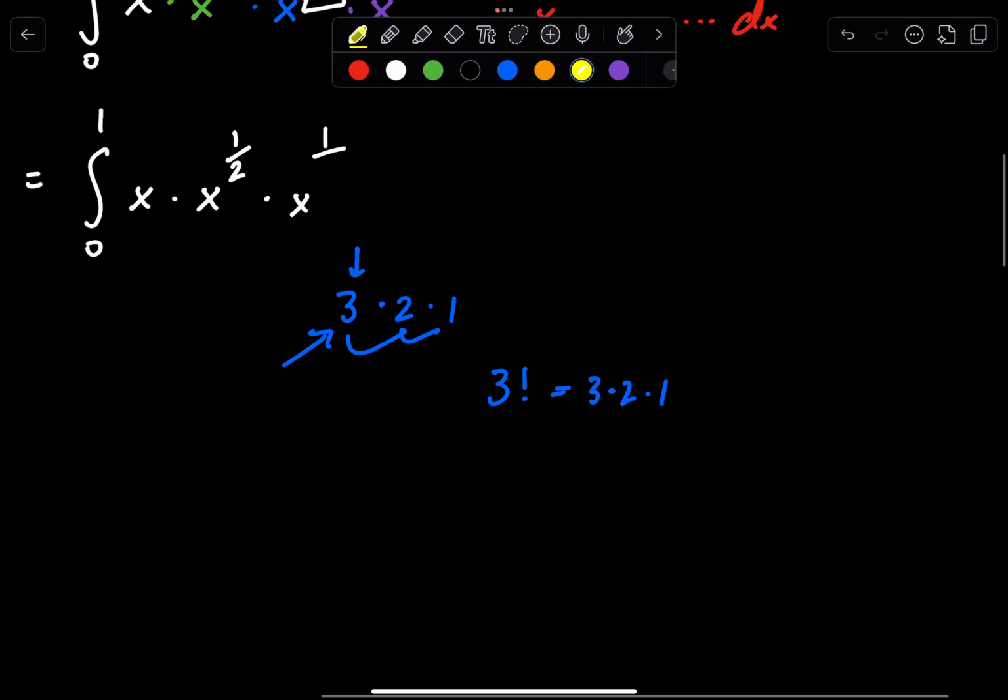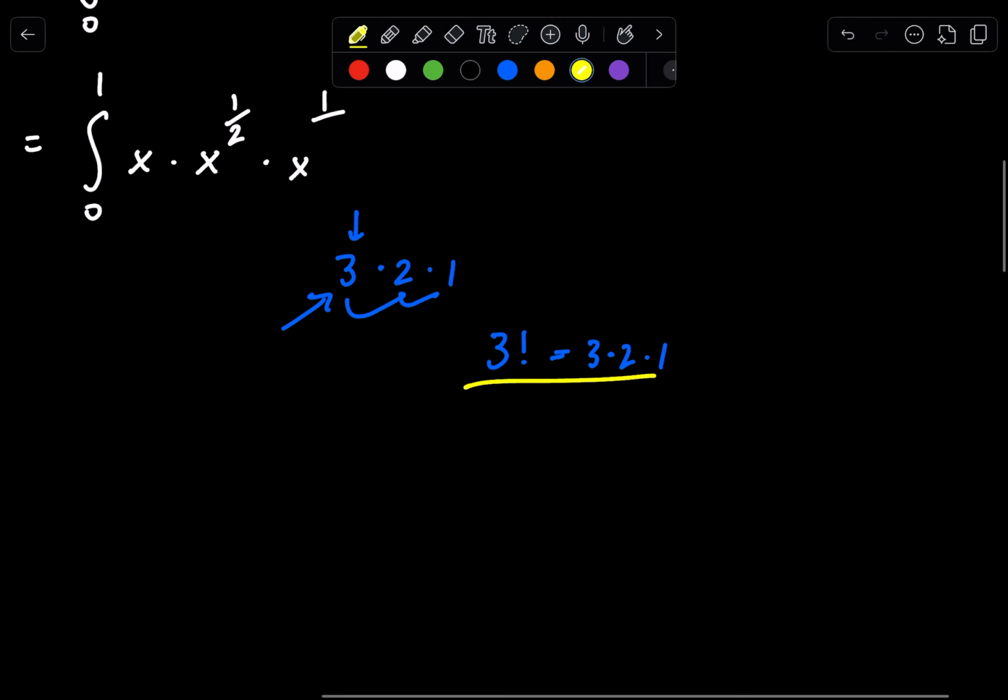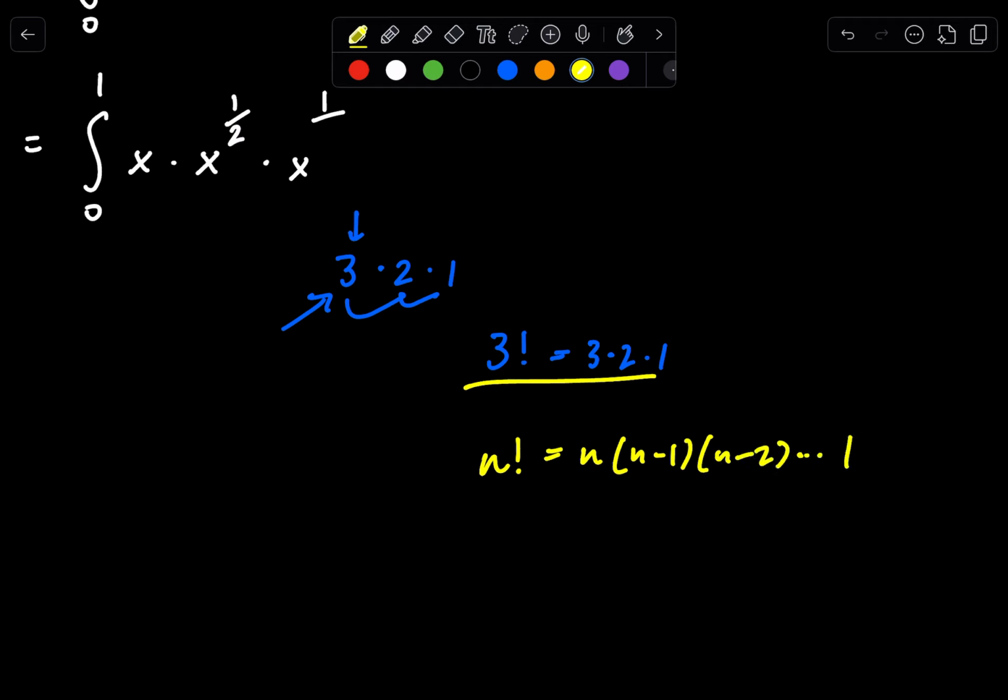And I did a separate video on the gamma function, which is the generalization of the factorial to different decimal numbers and even fractions and all of that, and possibly even negative numbers. And you should check out my video on that. But for the purposes of this video, just know that n factorial is equal to n times n minus 1 times n minus 2 ... until you get to 1. So if this gets to 1 faster, then just go to 1.